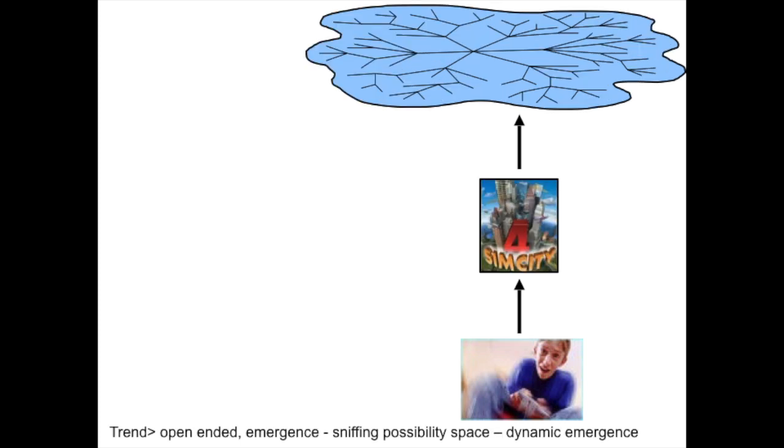Now, in recent games, I think the trend is heading toward open-ended emergent games, games that have a much richer possibility space. And it's interesting, as a player, you can come into one of these spaces, and in a very short period of time, get a sense for how big that space is, what the boundaries are. I remember the first time I played Grand Theft Auto 3, at first it was people walking around in cars, no big deal, I've seen this before. But about 5 minutes into the game, it was like, whoa, this is pretty cool. Just through a few interactions, I was able to intuit the size of that possibility space. And I think any player can do this.